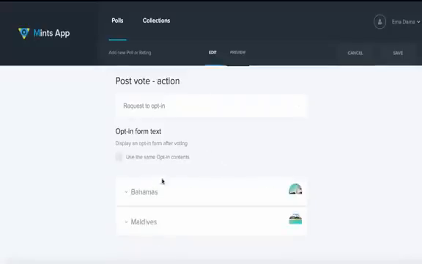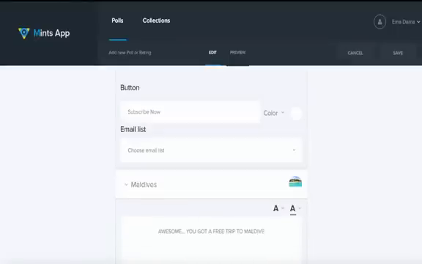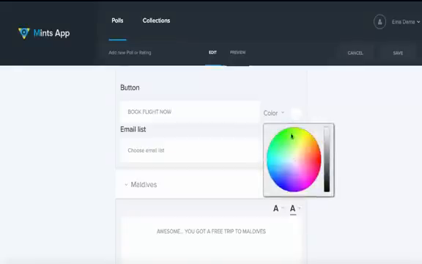You see what happens now? What happens is that the two different options pop up, one for Bahamas and one for the Maldives. I can now configure them, so let's do that. So, you can optimize things so that we can get really specific with getting people into the right list. And you can choose the button text as well here. Something like Book Flight Now. We can customize the button color and all that stuff.